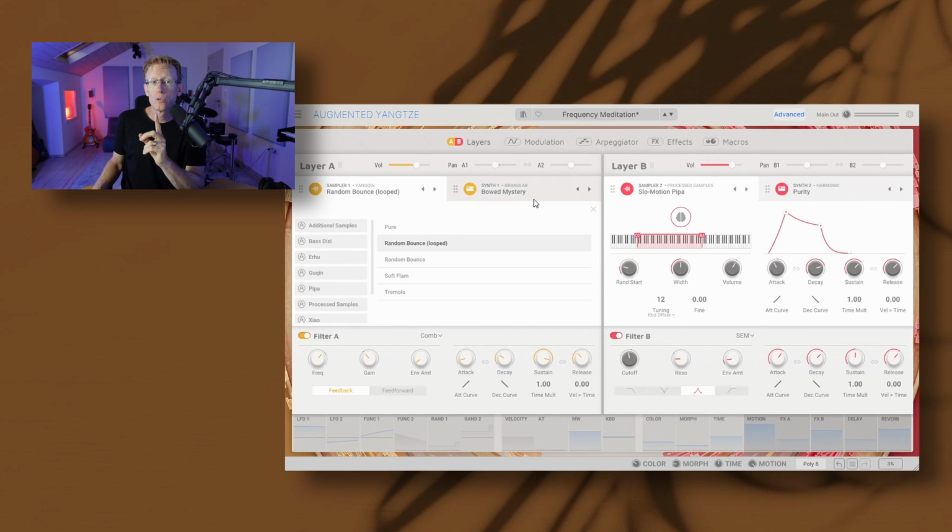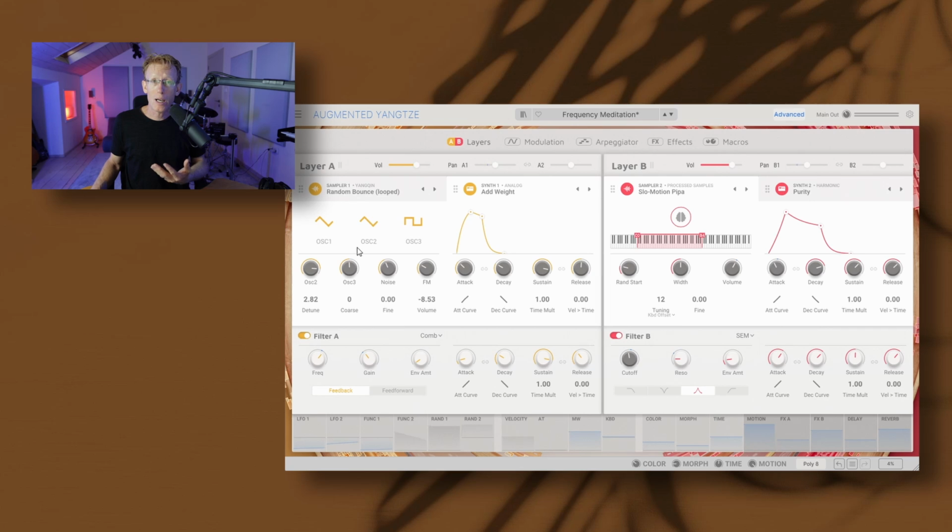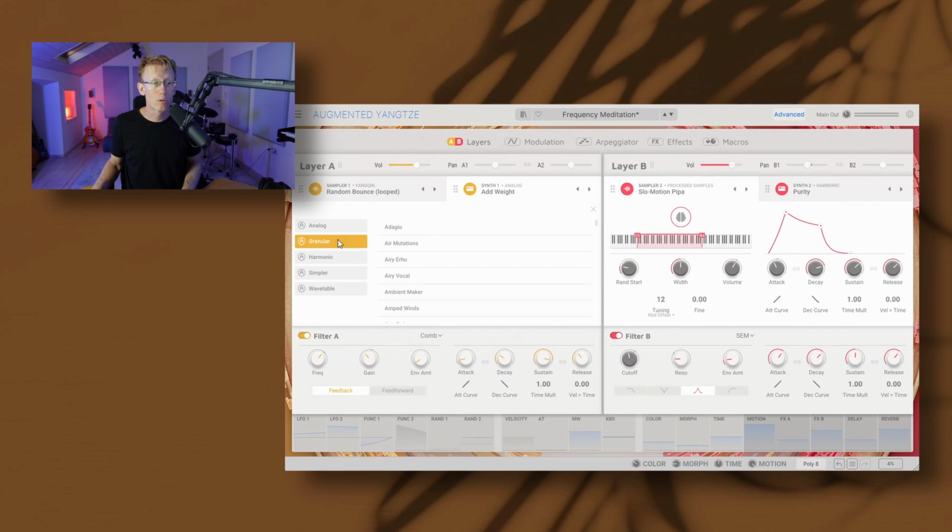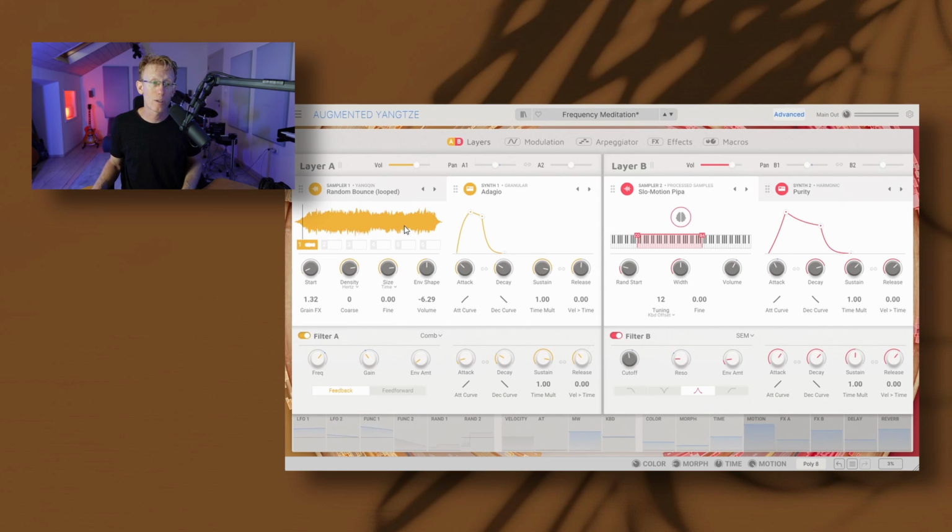And if we go into the synth, you'll see that we have different synthesis styles. So we have analog, granular, harmonic, sampler-based, and wavetable. If I go into the analog, I'm going to just select this first preset. You'll see that we have analog style oscillators. So this is pretty standard stuff. But if I go into the granular, and again select the first one, you'll see a granular based synthesizer with its own different controls right here.